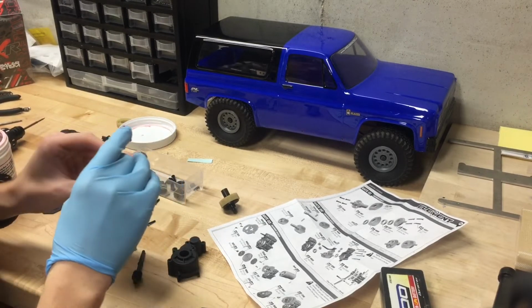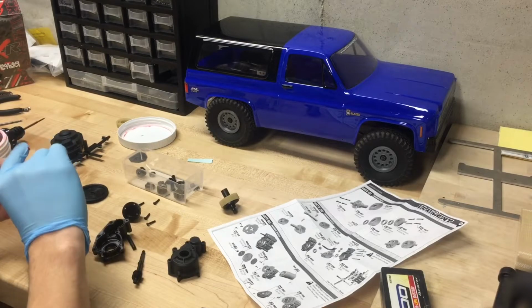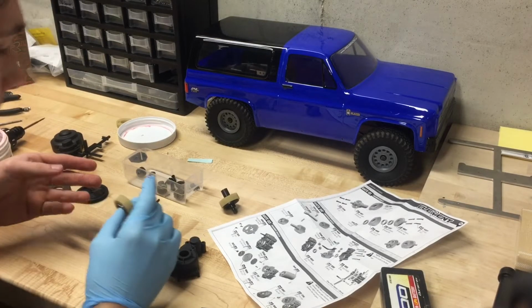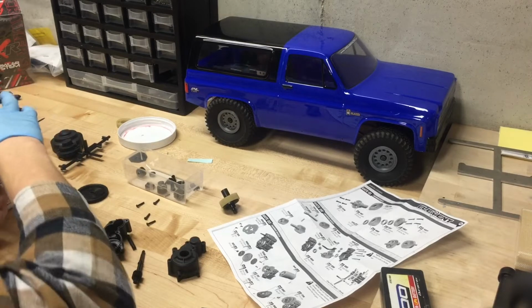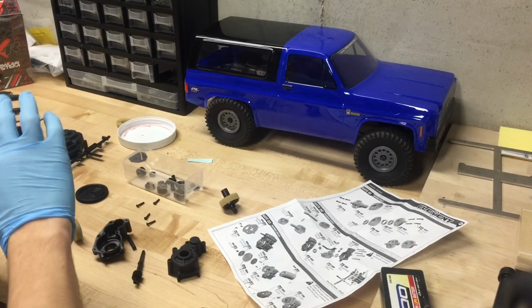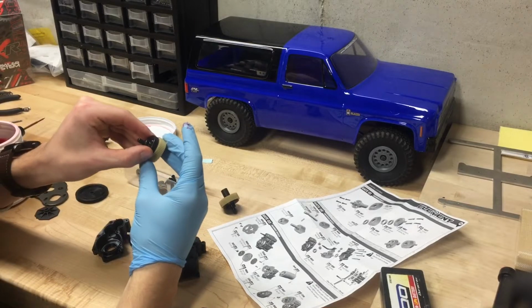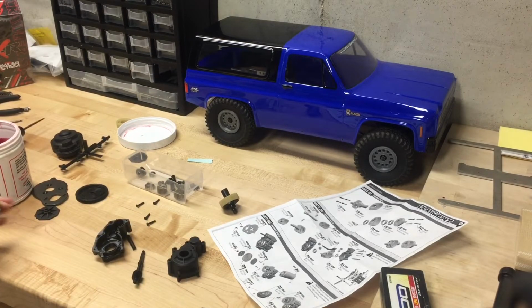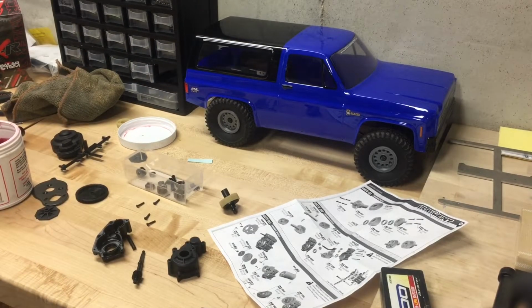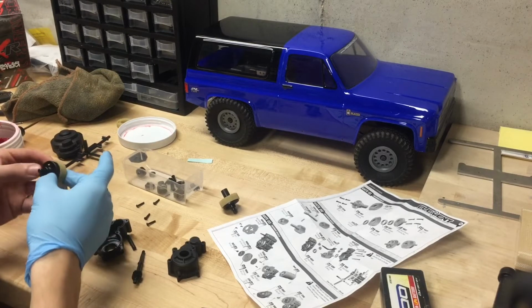Put our plastic spacer in the center, and then it gets a bearing on each side. Just like that. They all slide in really easily. And a little dab of grease on the inside of this where the bearing should ride. Set this guy on here, line everything up. Perfect. Now looks like that is everything, so we can go ahead and screw it all together.